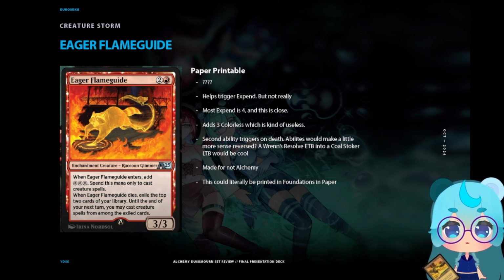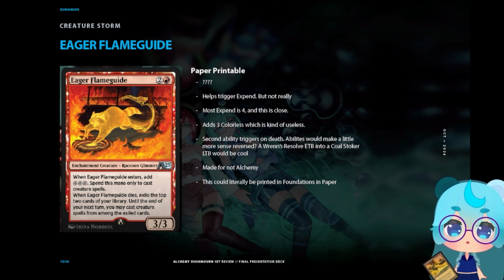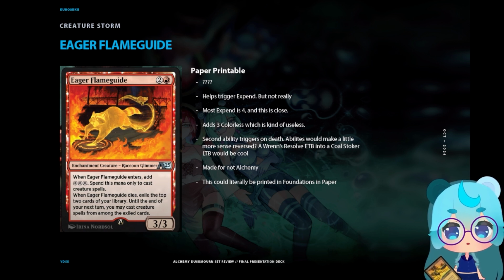It would also be nice if it made red mana, but maybe they thought it would be too good if you could chain multiple copies together. It would also want to be a card for other formats besides Alchemy where you can actually make more use of it. Frankly, my biggest problem with this design is mainly the fact that nothing about this card would prevent it from being printed directly into paper.